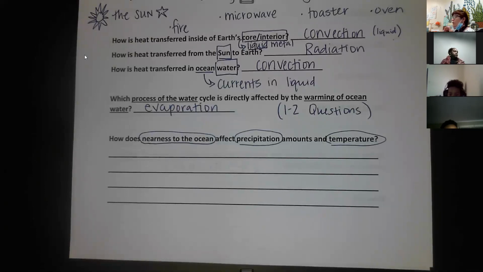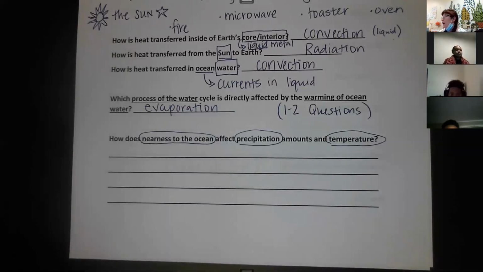All right, so think of, we just talked about weather variables last week, right? What weather variables are going to be directly affected by the nearness to the ocean? The amount of rain, very good. So if you're close to the ocean, are you gonna get more or less?